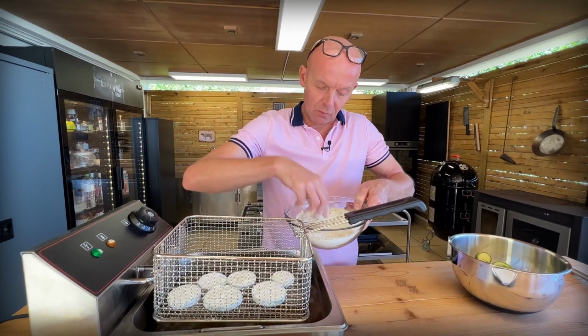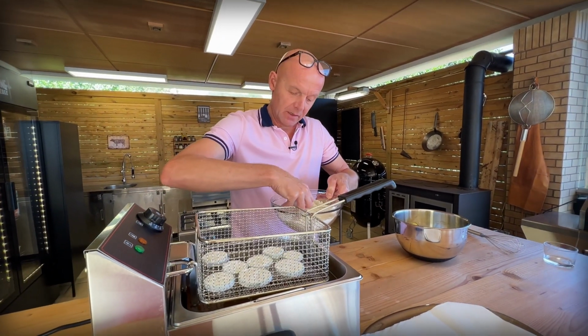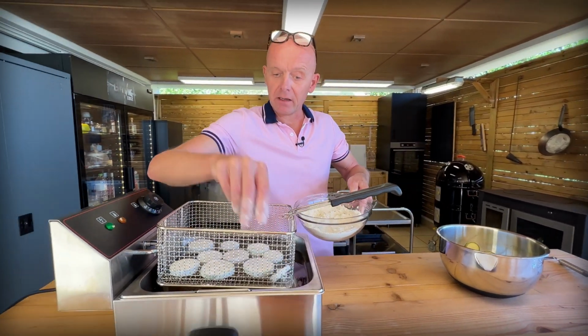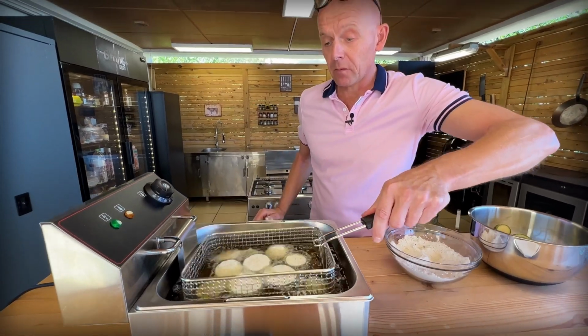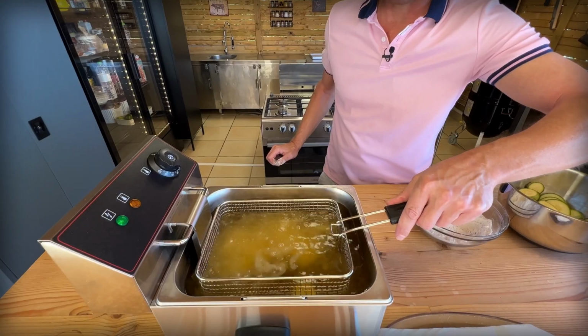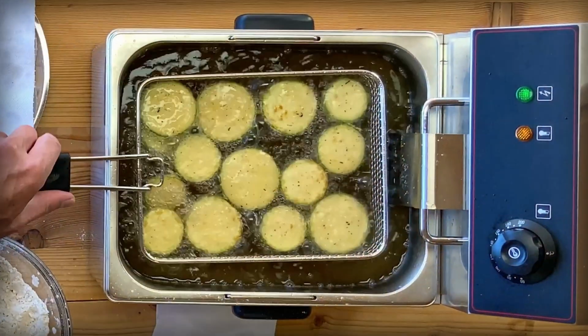For in the beginning you don't want them to touch, because then they will stick to each other, so try to keep them a little bit separated here. There was one little one hiding there also. There we go. And in they go. And then shake it a little bit here so that they don't stick to each other until they start frying. And now you can hear them coming.